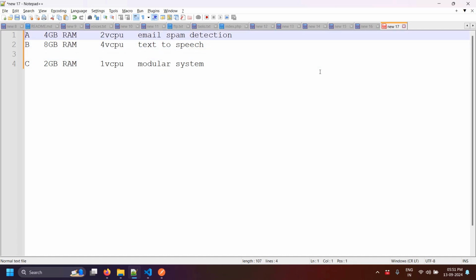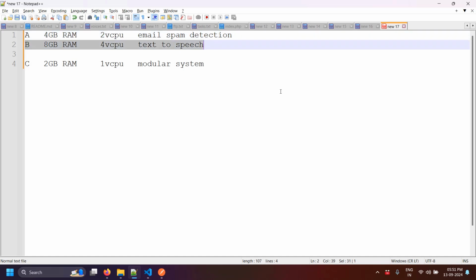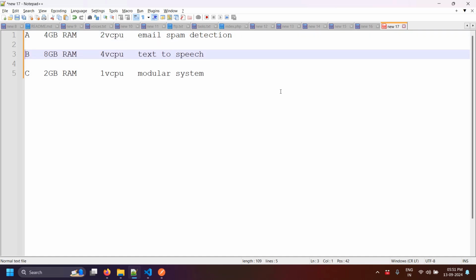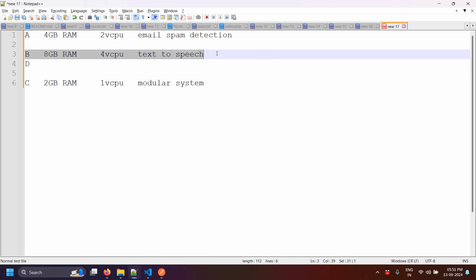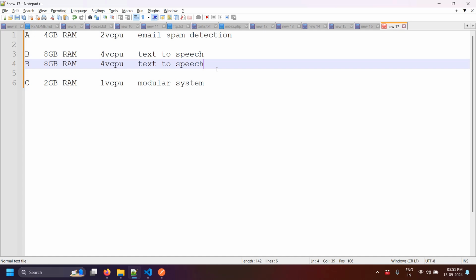If you are getting too many requests for creating text to speech, what you can do is set up server D with the same configuration, and add a load balancer here.